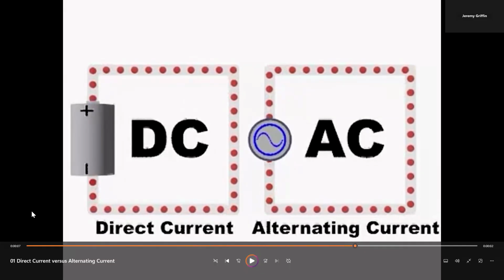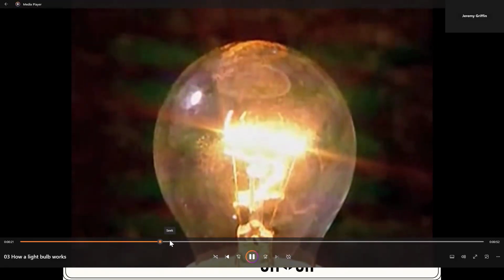All right. Let's look inside a light bulb here. I want you guys to see this filament up close. So looking at the light bulb, we've got this filament. Yeah, you guys see that pulsing right there? Pulse, pulse, pulse, pulse, pulse.